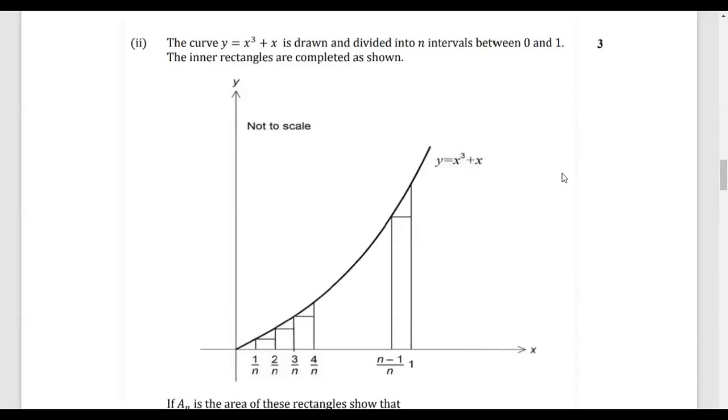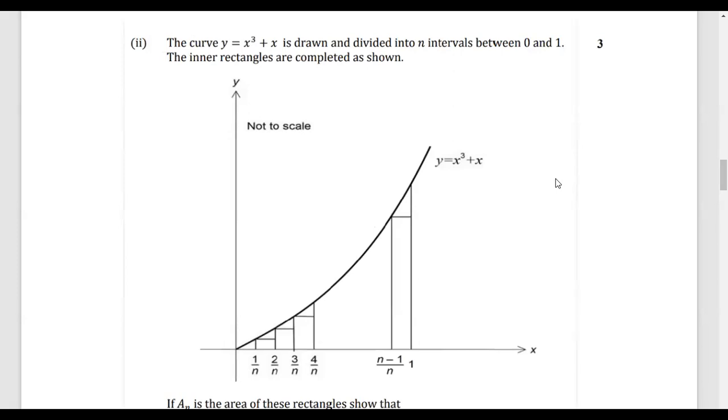So over here, we've got a question that has a diagram drawn out for us using rectangles. So we probably will be thinking about how to use the area of the rectangles. Very typically, if they're giving us questions like this, we might be looking at the area of the circumscribed or the inscribed rectangles, and then doing a bit of comparison to the exact area. So let's take a look at what the question actually asks us to do.